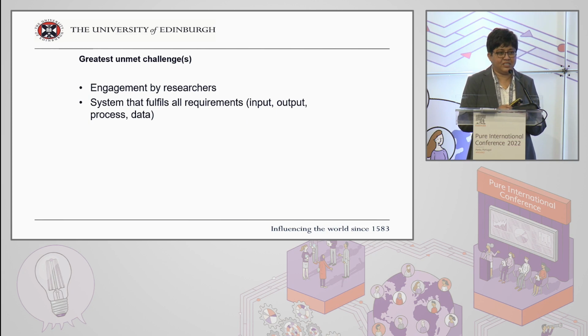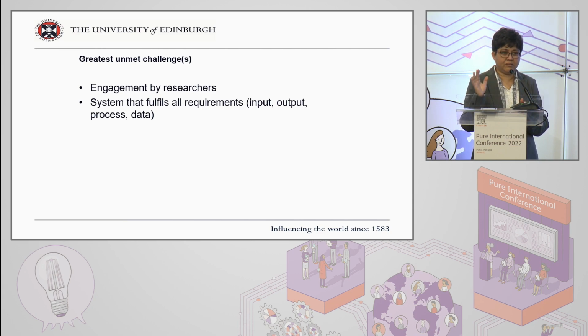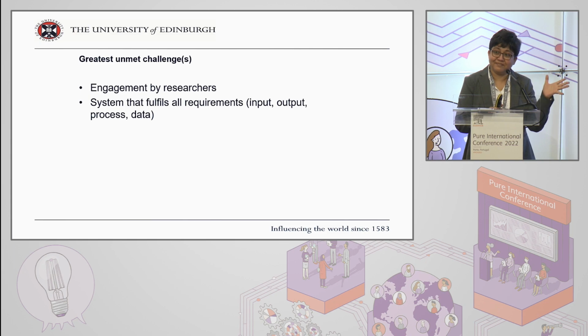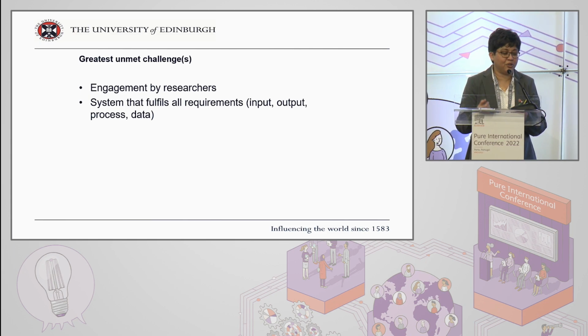James also talked about the greatest unmet challenge, and for us we've got two challenges. One is engagement by researchers. So you've got some researchers who are very keen, want to record everything, and some researchers who say, don't try to hold me back, right? I need to be free. I need to explore. I can't be held down by data entry. Fair enough. So engagement by researchers, that's a challenge, okay? How do you get them involved? How do you get them enthused and see why it's necessary for them to start collecting this information and the process? And also, one of the challenges is the system. So we've got Pure, but does Pure fulfill all the requirements that we need?